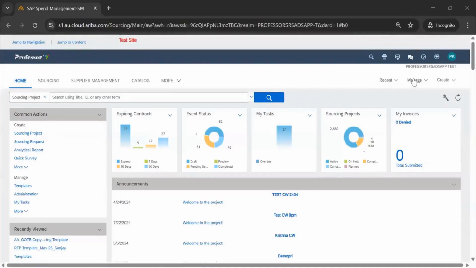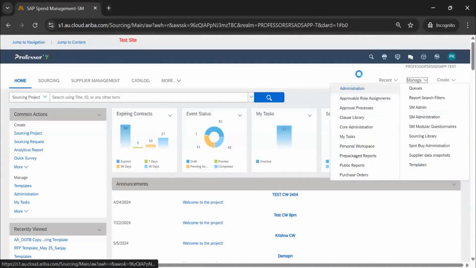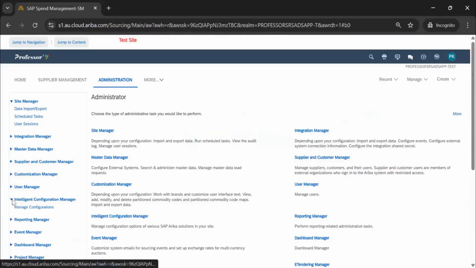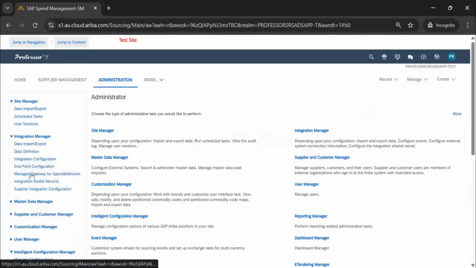Sanjay, did we cover the payment terms and tax code changes? Sorry, payment terms are not in Ariba. That is maintained in your backend system only. And I have shown you a way to upload the payment terms, with import and export. You can click payment terms and you can upload them, if you want to modify what is not coming from your backend system. So payment terms generally come from your ECC.